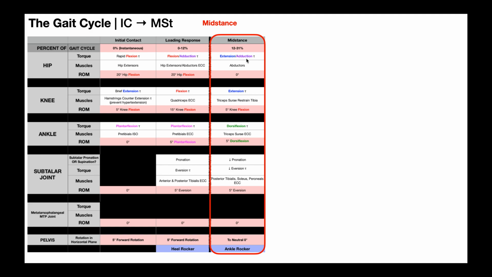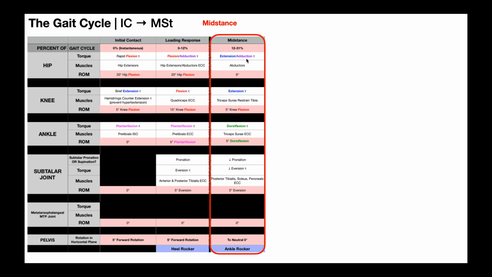And so, in order to prevent that adduction torque, we have to have the gluteus medius and minimus contract to provide what we call frontal plane stability. Remember, adduction and abduction occur in the frontal plane. So to prevent that excessive adduction and to maintain this position right here, contract the gluteus medius and minimus for frontal plane stability.